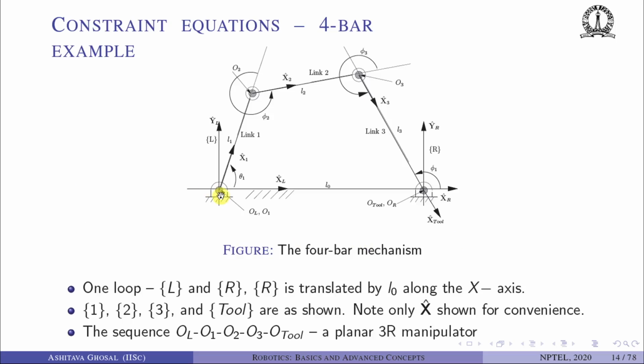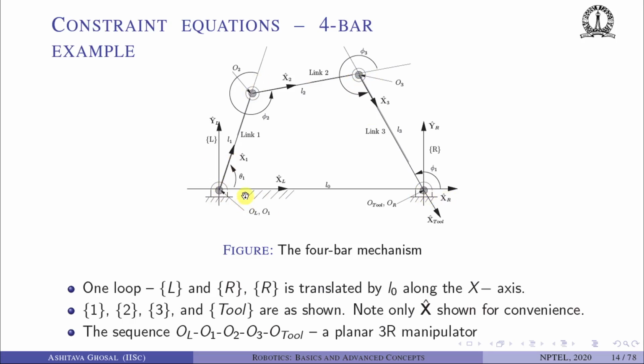So I am taking one vector from here to here, from here to here, from here to here. So the x component of the vector will have L1 cos theta 1, then L2 cos(theta 1 plus phi 2), and L3 cos(theta 1 plus phi 2 plus phi 3) to reach the x component. And the x component should be equal to L0, okay, which is this distance along the x-axis. The y component, I go from here to here, here to here, here to here. The y component will become 0.